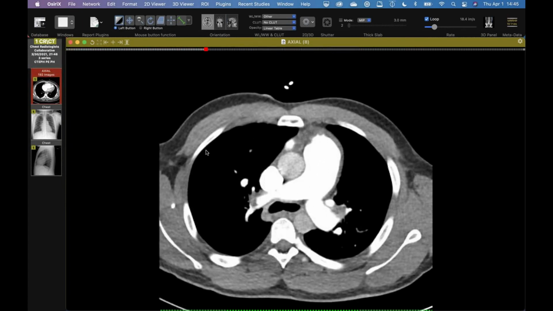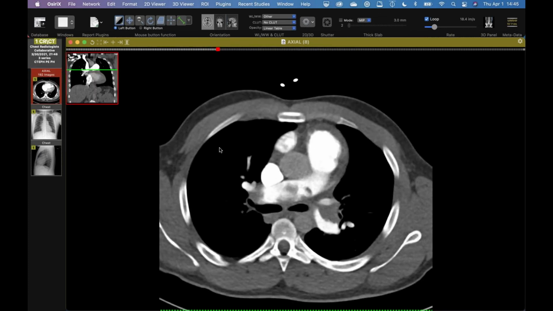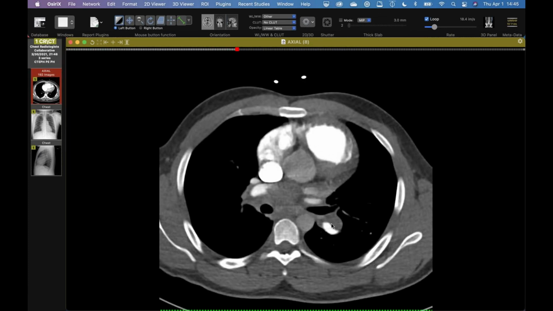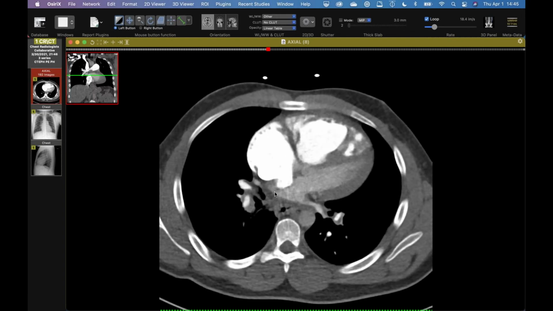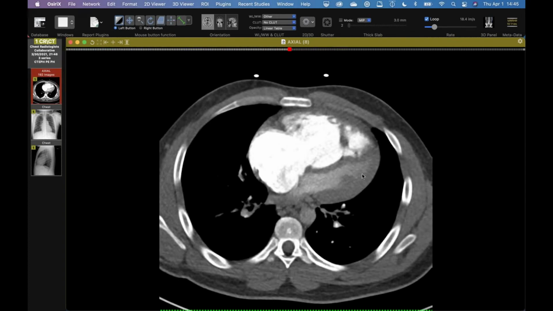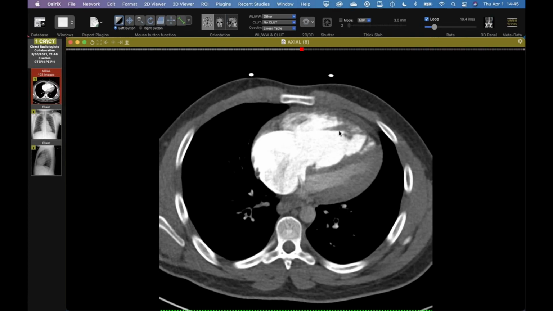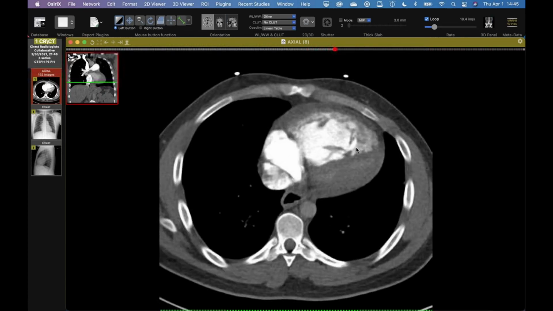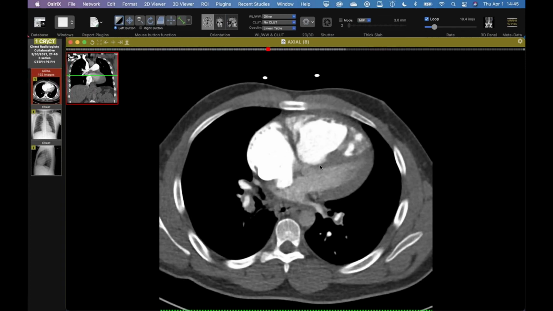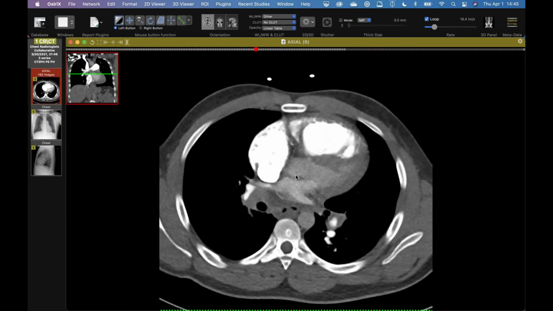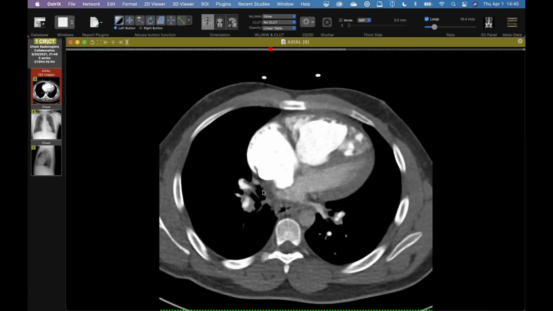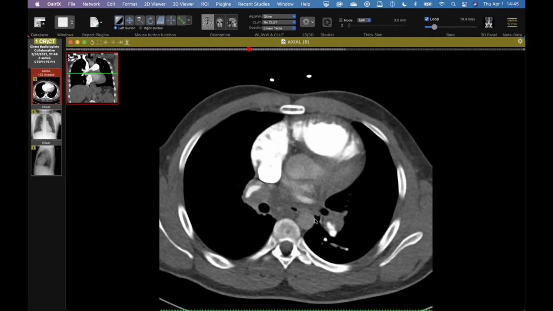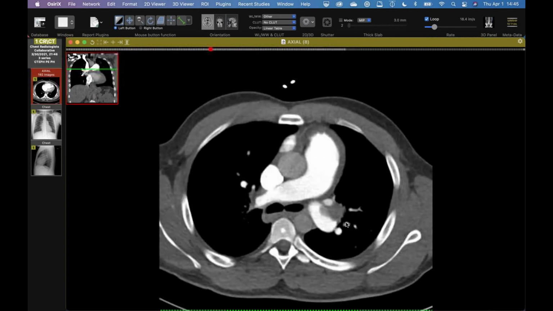So here is his CT angio that was done somewhere else, and you can see he's got all this thrombus in his central pulmonary arteries. But I want to draw attention to his left atrium here. You can see how tiny it is and how underfilled his left ventricle is. He's got a big right atrium, big right ventricular hypertrophy, so this has been going on for some time. I don't see a PFO or any sort of real blow off there, but he has very poor perfusion to his lower lobes, but lots of clot along the walls, and you see it really thick here. So it looks like CTEPH.